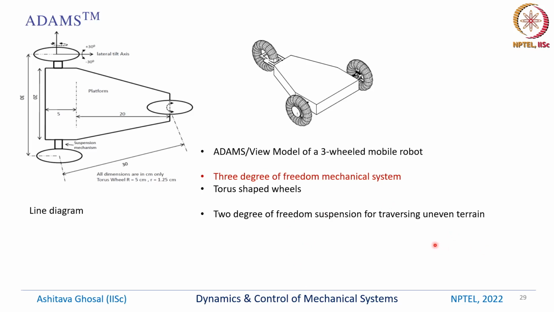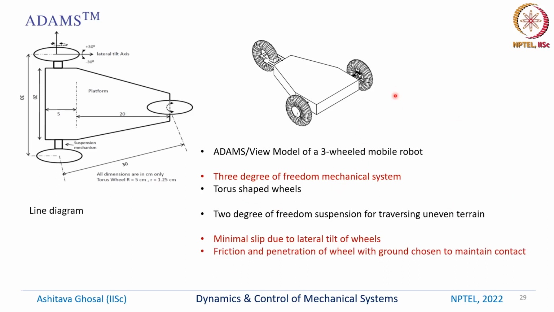Okay, so this thesis was on designing mobile robots which can traverse uneven terrain, okay, and then also tilt without too much slip. So if you allow these wheels to tilt, you can show mathematically that there will be minimal slip. Okay, it will slip very little if you allow it to tilt.